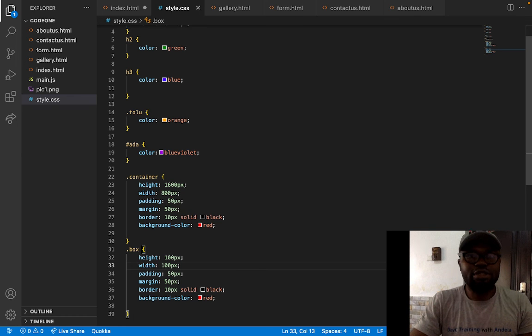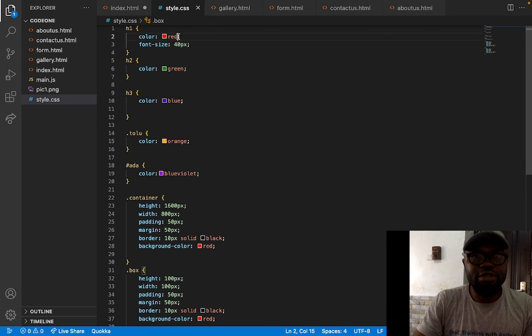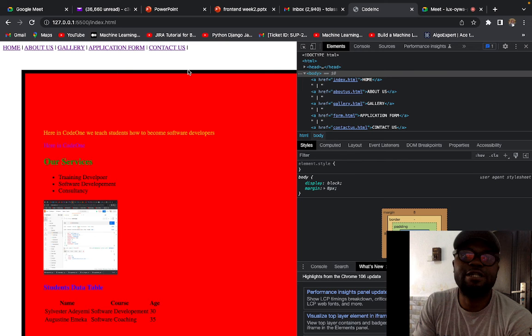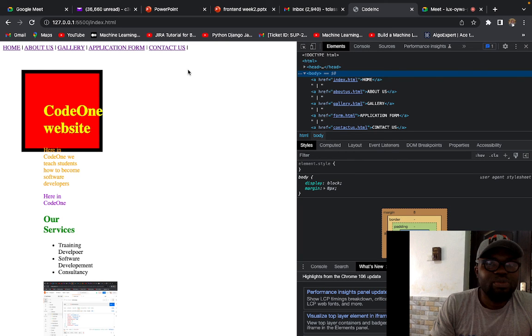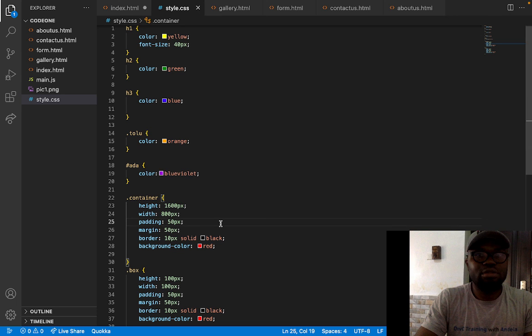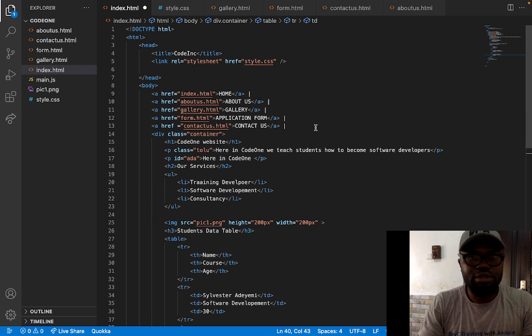If I save this, I make sure that nothing is red since the background is red. So let me change this one to yellow so that it will still be shown. If I get back and test this now, make sure it's named where this is container. When I get here, this one is box and this one is container.